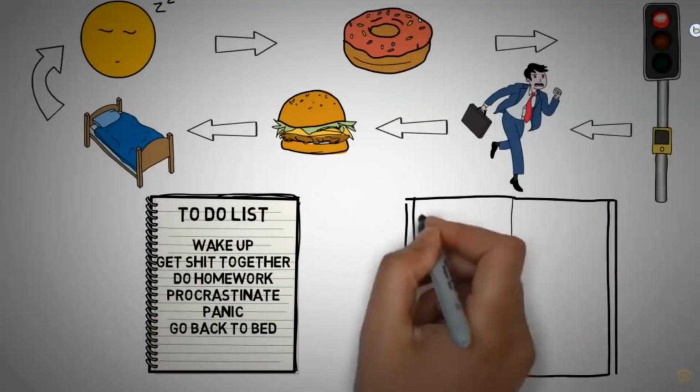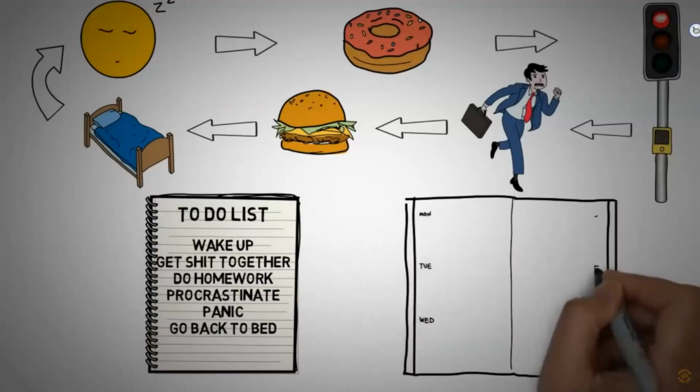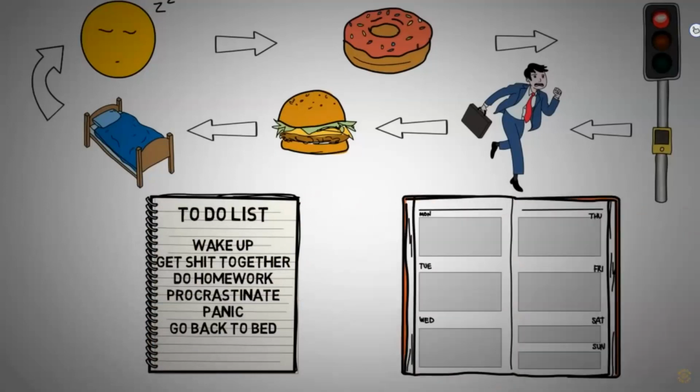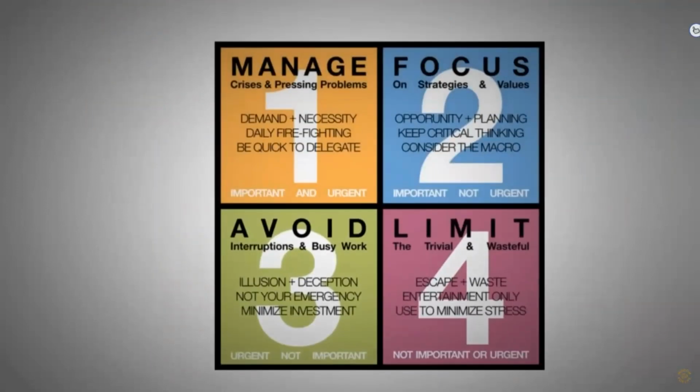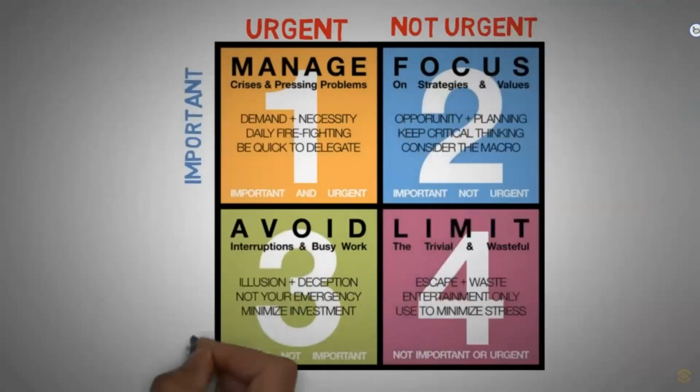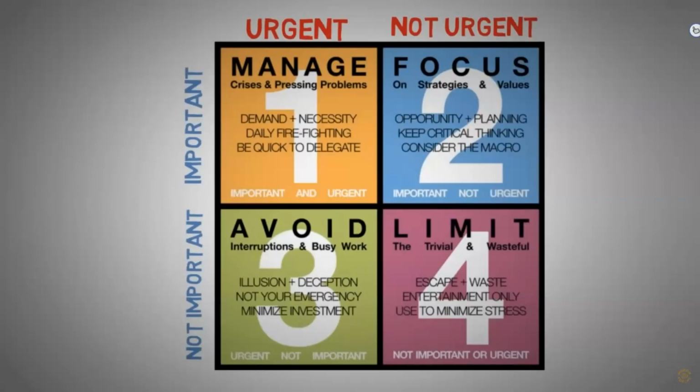Or you schedule things on a calendar, which is a decent practice, but with one interruption, our whole game can be thrown off. You could also try daily planning based on priorities, but again, one interruption or emergency can mess it all up. Most of us fall into this time management scheme. But there is another way. The best way is to categorize things by urgency and importance. Stephen developed a cool quad chart for this, and you need to categorize items in the following way.